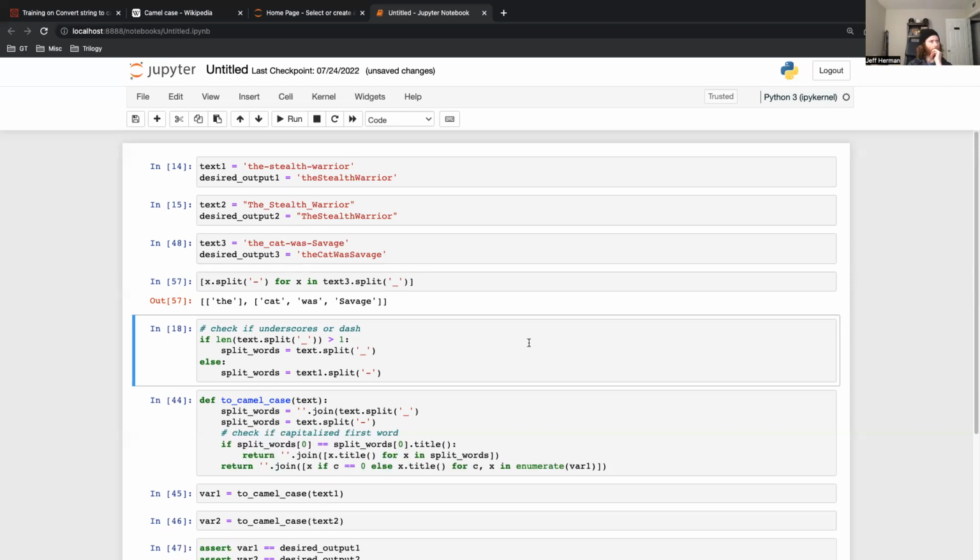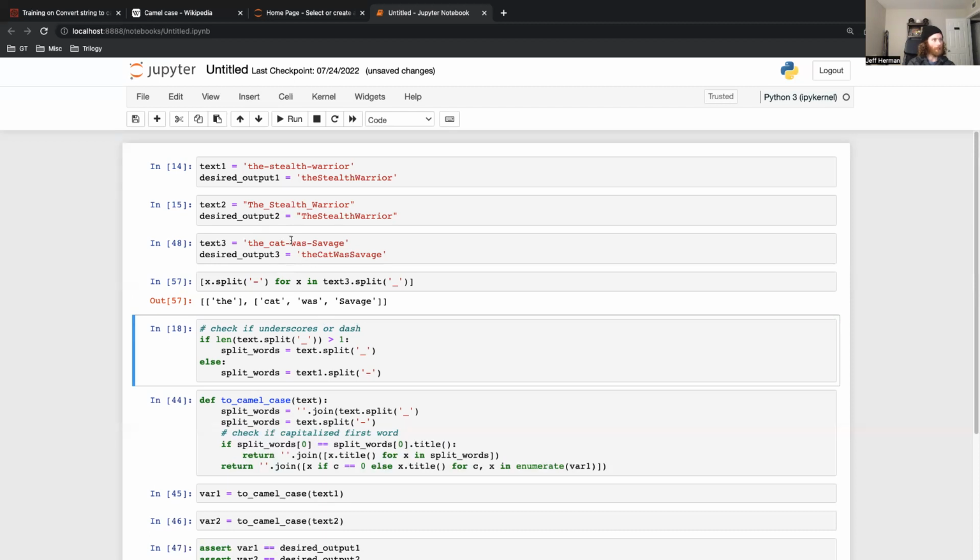Yeah, I was not expecting that there'd be instances where there'd be underscores and dashes, but this is good practice. That's why we're practicing it now. So if we're in a coding interview or something, we'll be better prepared for it.